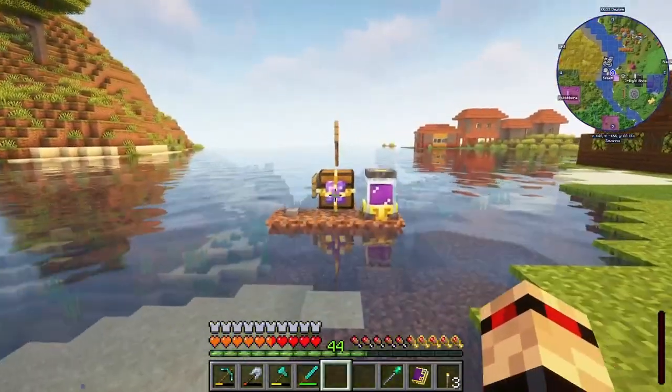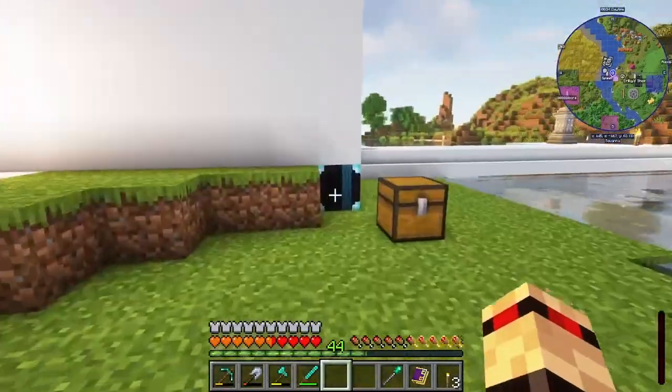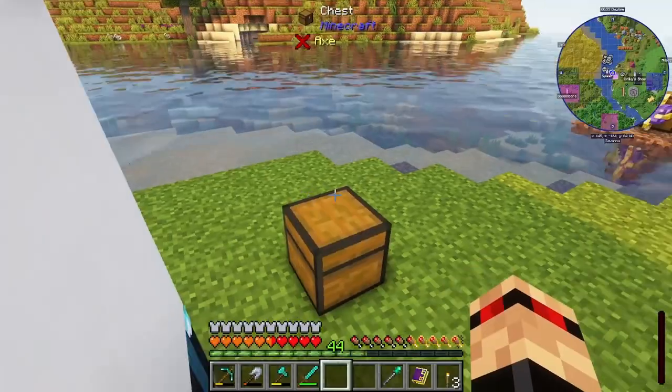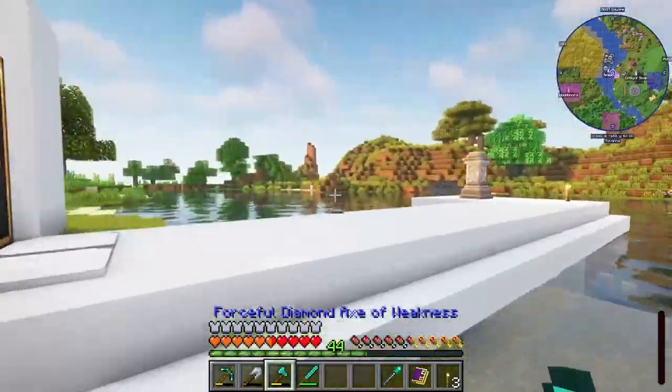I didn't know you could do that with ours. You can actually send items into people's chunk claimed area. That's good to know. Right, anyway, we have to go kill a bunch of stuff.